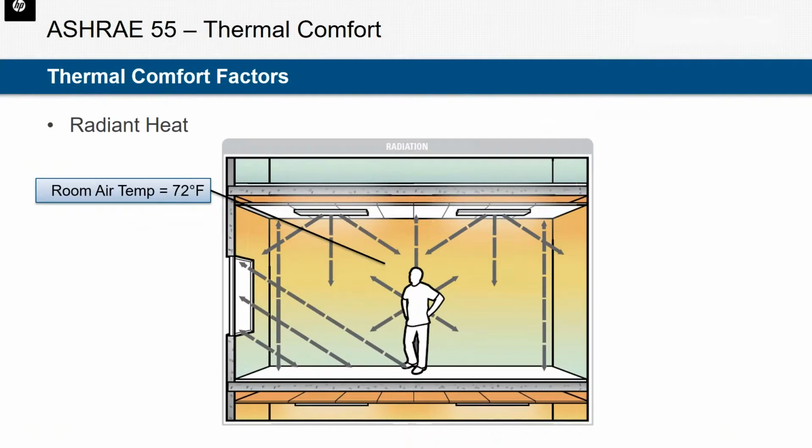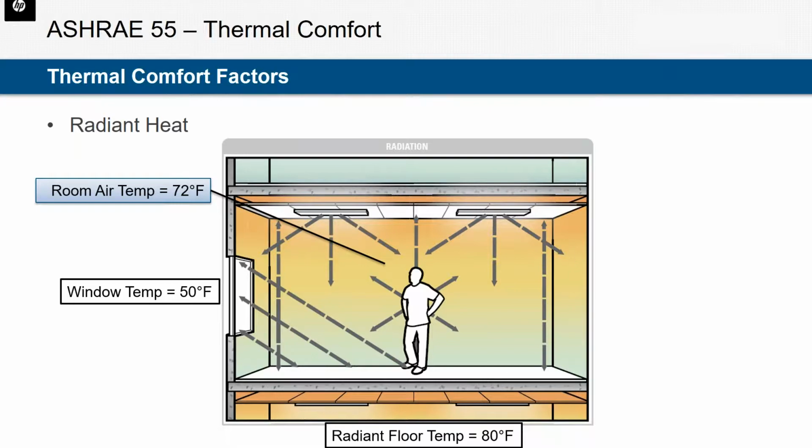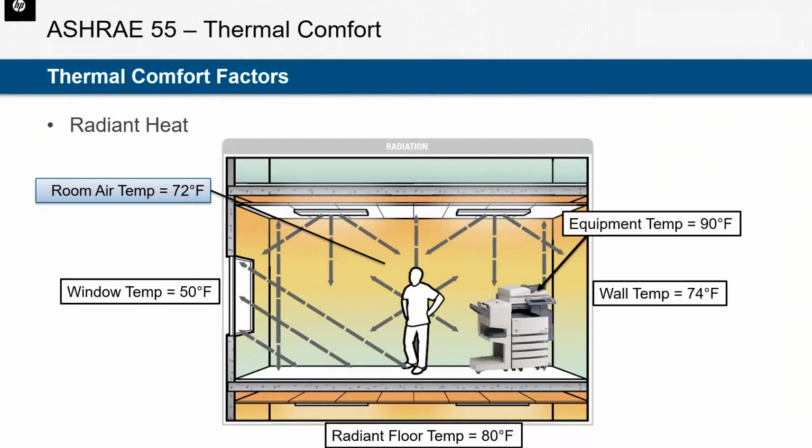How would we apply this? Well, let's take an example. Here's a nice little diagram showing an occupant in a room with lots of surfaces, and each surface might have a slightly different temperature. So we might have a dry bulb temperature in the room of 72, but maybe it's cold outside, the window temperature is 50, maybe the floor, maybe it's a radiant floor, is a little bit warmer. Our interior walls are closer to room temperature. Maybe there's some electronic equipment that's generating heat. Maybe we still have high temperature light fixtures at the ceiling.